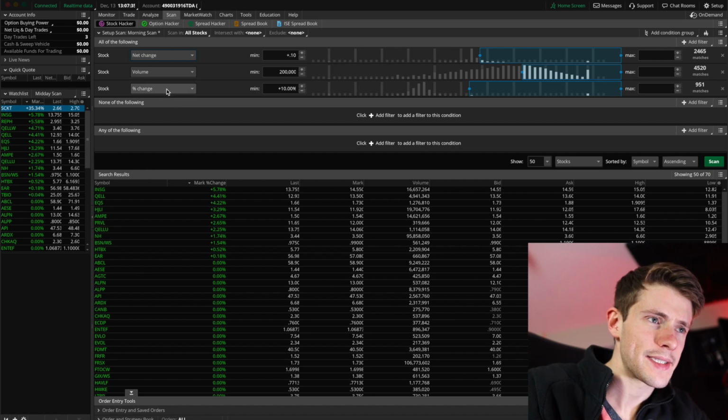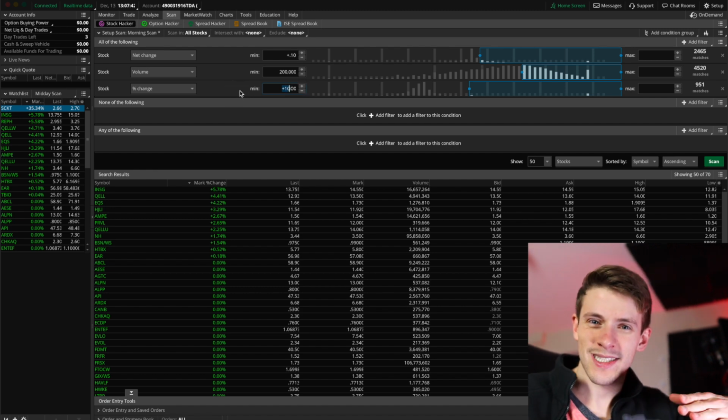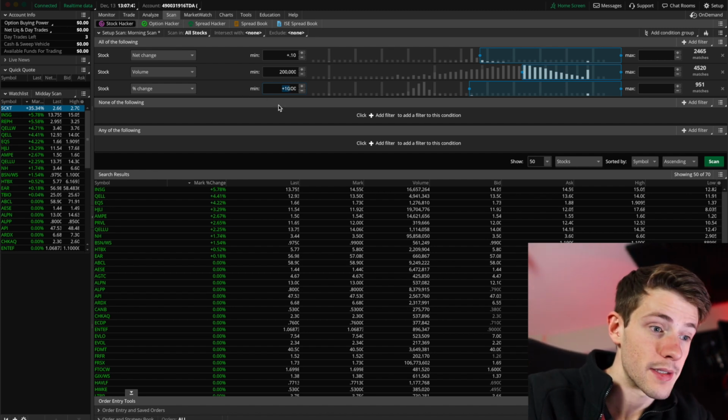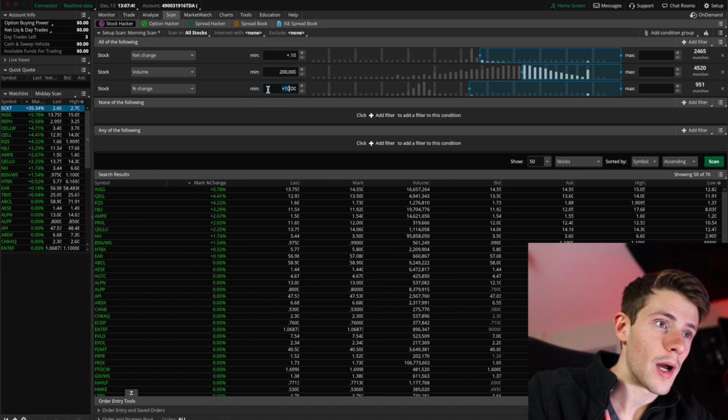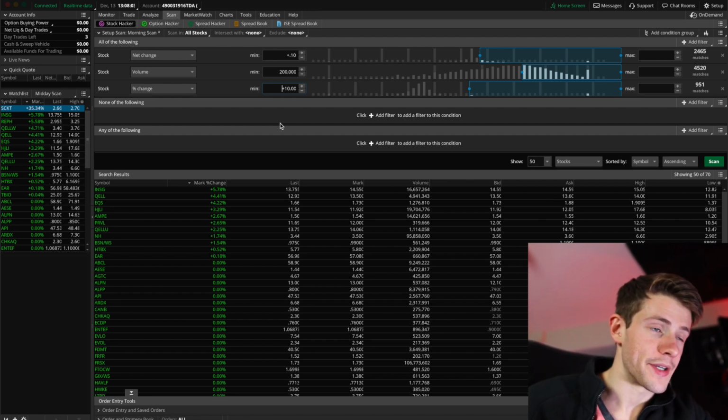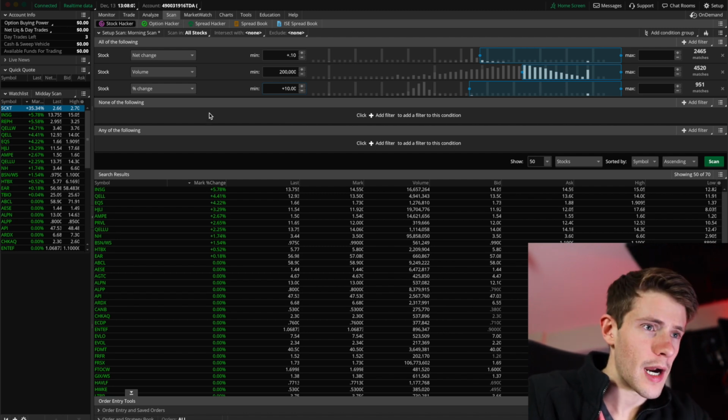And then the last thing is percent change. That's what I like to have. You can set this to be whatever you want. It can be 10%, so you can catch those ones that are starting to take off before they take off, or if you only want to see the ones that are really going crazy, you can make this 25% or whatever you want. But this is also custom adjustable, and this is a tool that you can access for free if you have a TD Ameritrade account. But to get the live data, you're gonna have to deposit $500 in your account. That's a little frustrating, but it is what it is. It's just one of the requirements that they have.